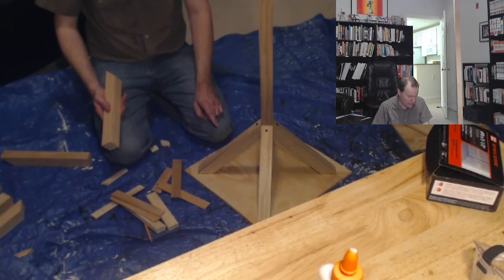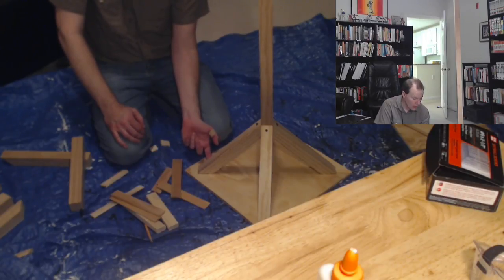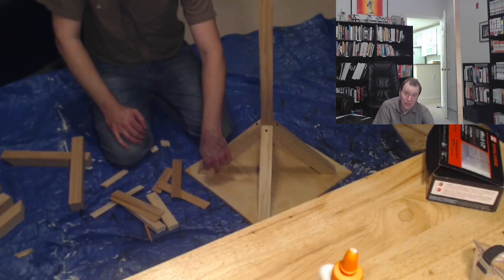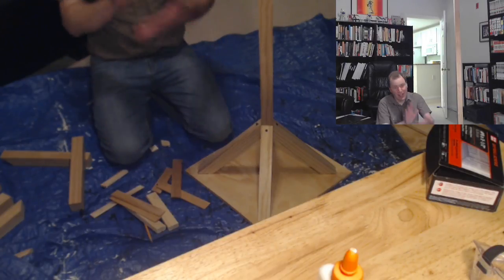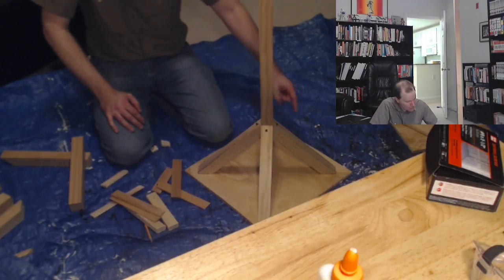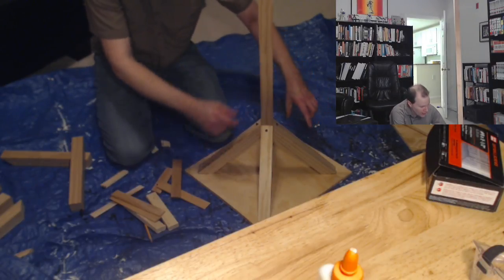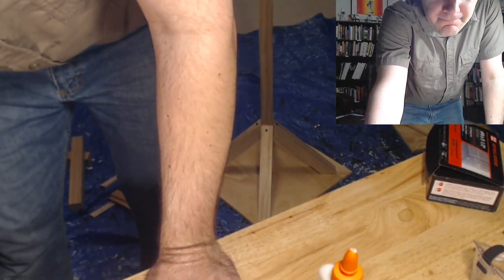How would I do that though? How am I going to secure it on there? Because I want to secure it from the bottom. I want to put screws through the bottom into this, all the way around. That way they don't show on the top. But that means I have to flip them over and do it from the side. But how do I clamp these onto that? I wonder, could I do bungee cords? Could I wrap bungee cords around there in a figure eight loop? I might be able to do that. One second. I will show you a cartoon though. Be right back.